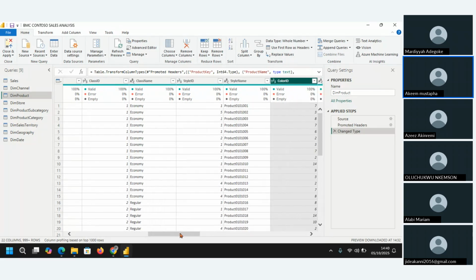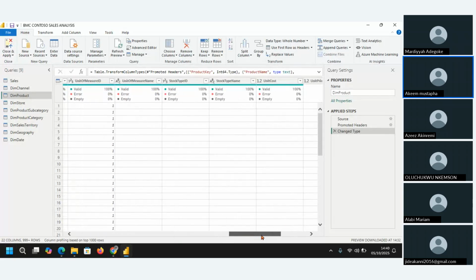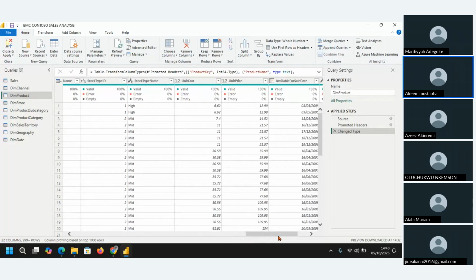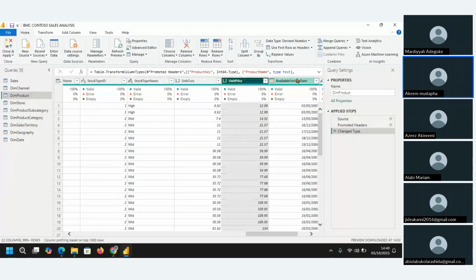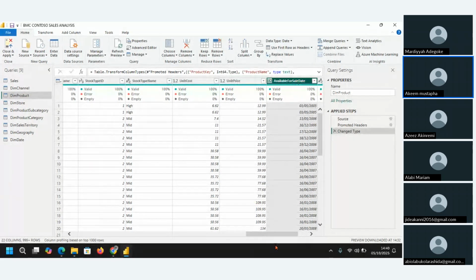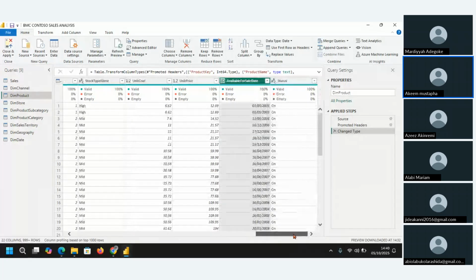So you can see a lot of information under the product also. This is the reason why a dimensional database system is very good. If you have to include all this in our sales, the sales table will just be too large. So these are the products, unit cost, unit price, available for sales, and so on. Status.